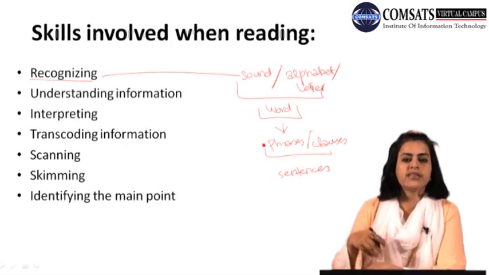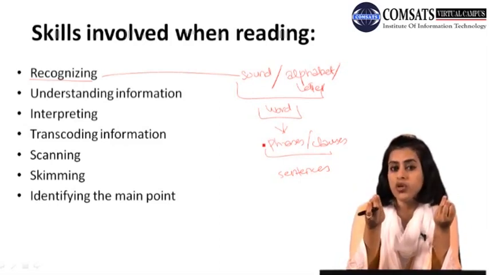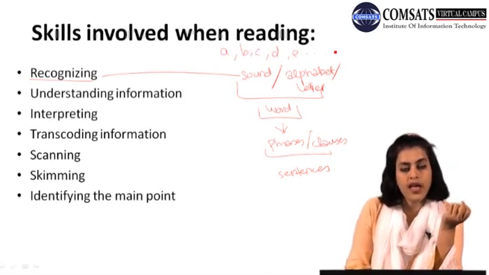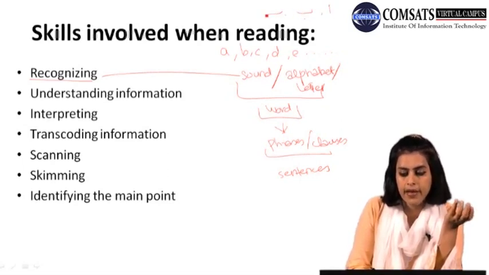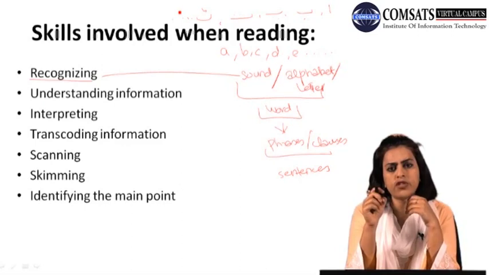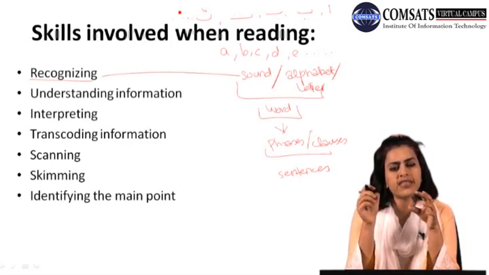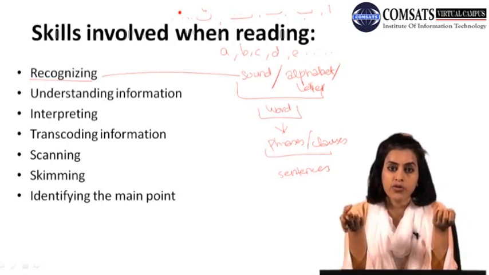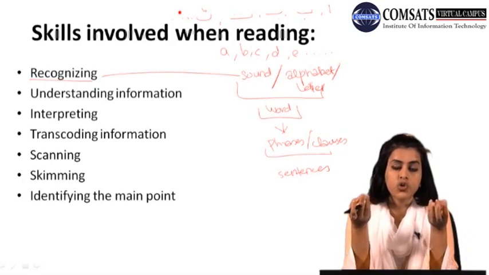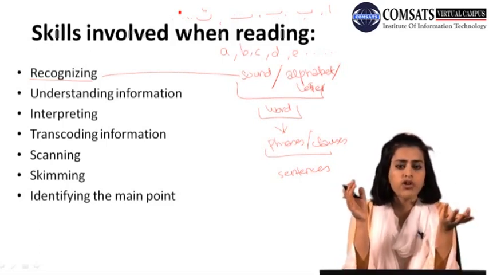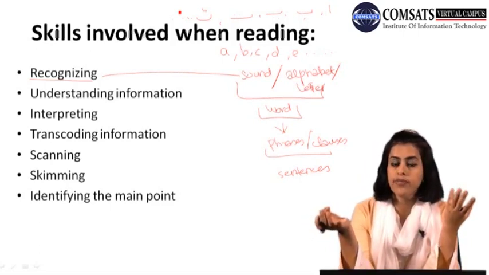Now this recognition basically starts with your recognition of the smallest sound unit in any language. If you talk about English, that can be A, B, C, D, E, and many more. And if you talk about the Urdu language, it can be Alif, Be, Pe, Te, and so on and so forth. So there are a lot of variations from language to language. However, this particular sound has been attached to one particular alphabet or letter. They have been assigned to one particular letter, which reveals that you pronounce them in the same way. So this recognition of sounds, once they are combined together to form words, you recognize the word quickly. And then you associate that word with a particular thing that you know of. If you are talking about a table, of course, a sketch will come to your mind that the table looks like this.